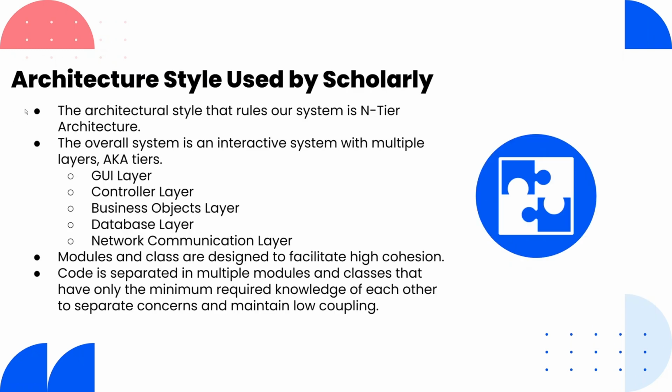And the architectural style used by our application is N-tier architecture. As you can see in the previous slide, there are multiple layers or tiers, and this system is an interactive system. The modules and classes are designed to facilitate high cohesion, and the code is separated into many modules and classes that really have the minimal required knowledge of each other to separate concerns and maintain low coupling.